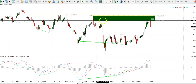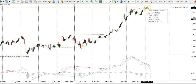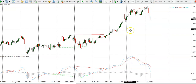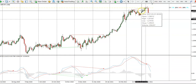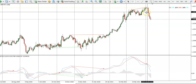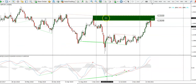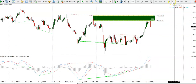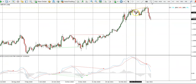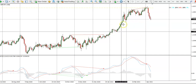Okay, we're at a weekly area where sellers have come in twice before. We're getting bearish divergence signals, which is when the MACD is moving down and price creates a new high. It creates a divergence signal like this. What this is basically telling me and telling us in our trading is we've come into this area where sellers have come before, and price action is telling us with this divergence signal, this choppy price action here compared to these huge legs up here.